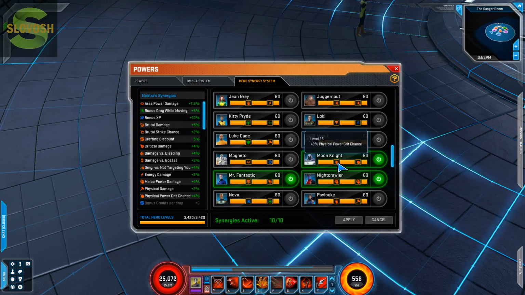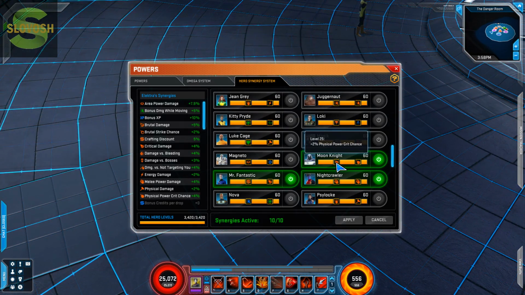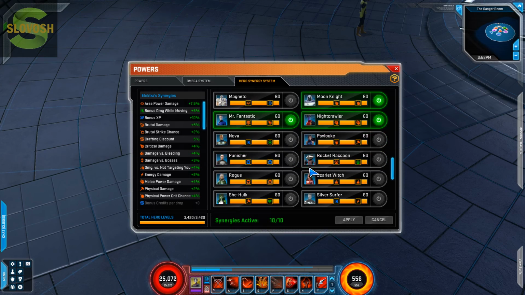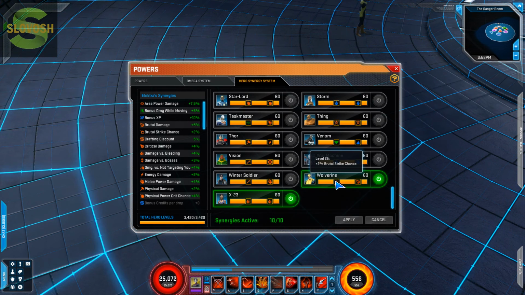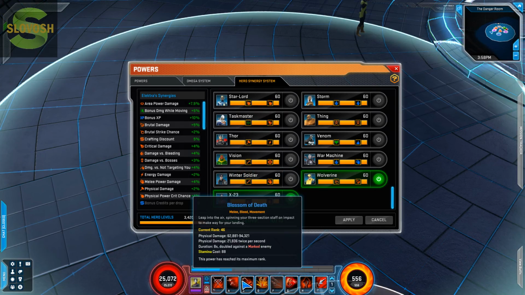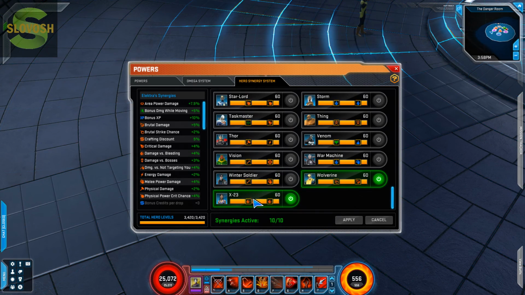Moon Knight is +2 to physical for physical power crit chance. Every move we have is physical, so that's basically +4 crit chance for all of our physical moves, which is huge. Mr. Fantastic for the crit damage and the crafting discount. Until I get my perfect gear, I'll probably have him on. Let's see. Wolverine for the brutal strike chance. That's awesome for endgame. And then for the damage to bleeding targets, since we're using the Blossom of Death, we're going to gain the 4% more damage to bleeding targets through X23.